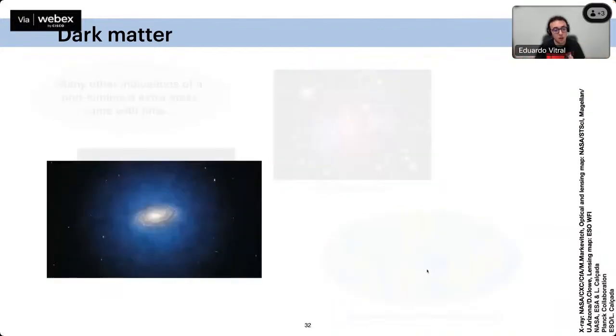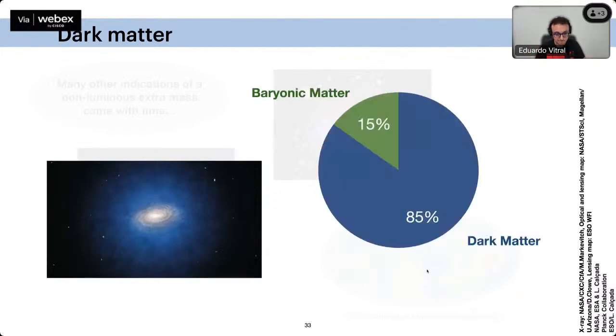So in sum, all of those different pieces of evidence helped us throughout this last century to build the idea that galaxies such as this one that you're seeing here are actually embedded in a halo of dark matter that here is represented in blue, but in reality we just cannot see because it does not emit light. So again, we were observing something that was actually invisible but was having its effects on the nearby things.